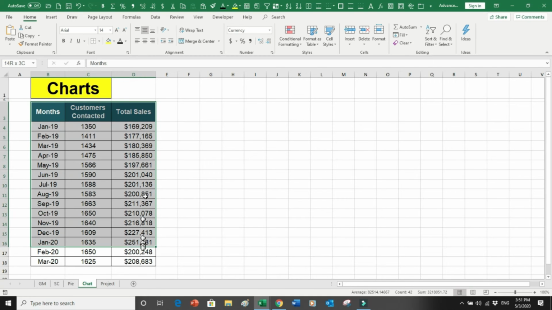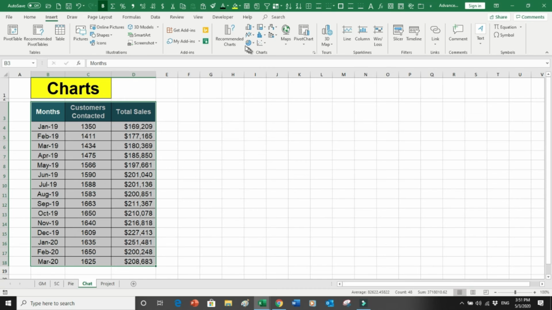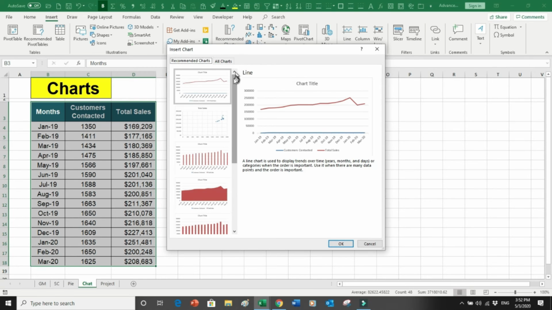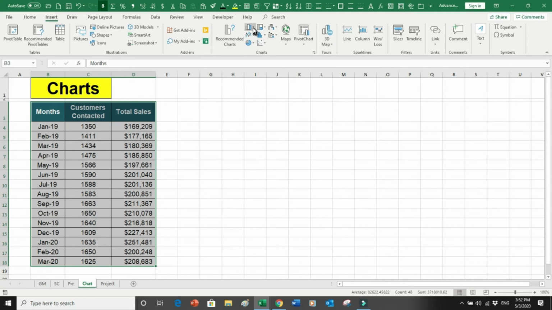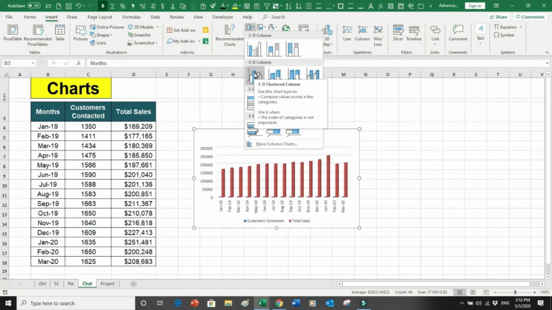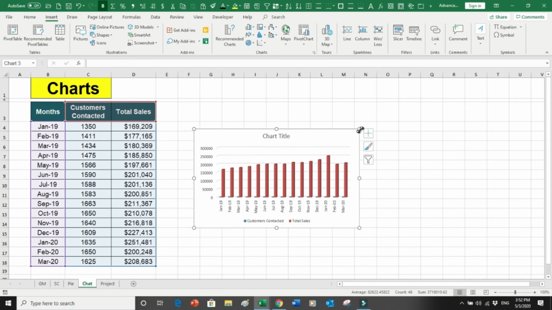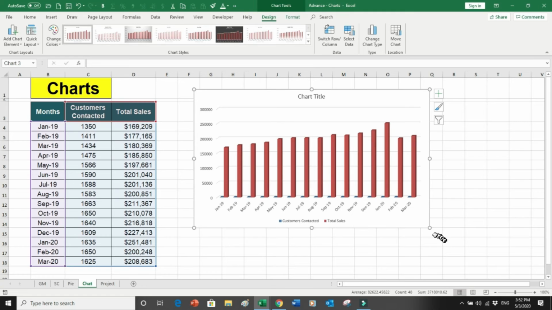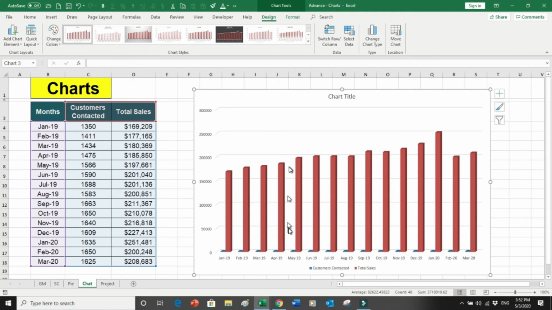So what happens, again, you can select the chart from here, and I can go over here and say what is recommended from your side. So let's say my system says this one. So what I will do is I select this thing, okay. Now here the problem is that my revenue numbers are so high that the number of calls has disappeared over here with the blue color, and they are flat on the floor.